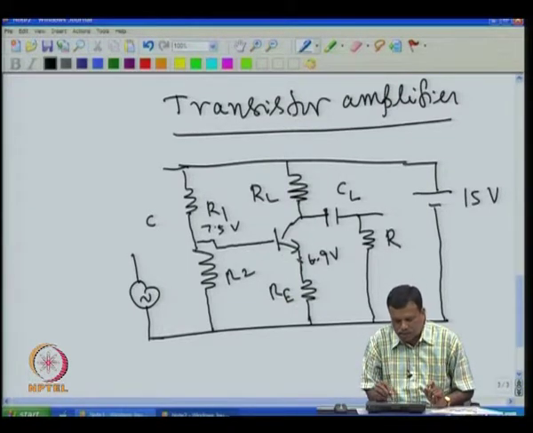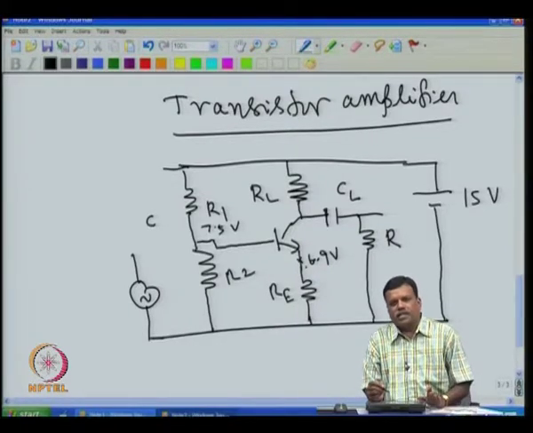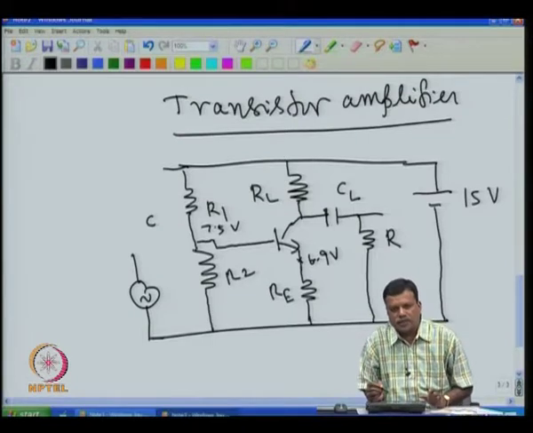If the voltage is less than 0.6, then you will find very little current is flowing even in the collector, and normally you will never find above 0.7 volt across base emitter, because if you apply anything more than 0.7, you will find enormous current is flowing in the collector circuit. That is why we take this 0.6 volt as the reference level in any transistor for the forward condition. So, this we will be using throughout this course.